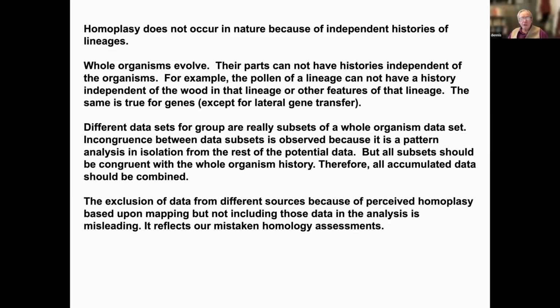In other words, it doesn't occur in nature because the lineages are independent, homoplasy. The whole organisms evolve, and therefore the parts have to be coherent together. You can't have a different history of the pollen in a plant and the vessel elements in the plant, that is, within that lineage. They all have to go together and have changed at the same time. Some things may change and other things may not, but it's a coordinated whole to give you a whole organism.